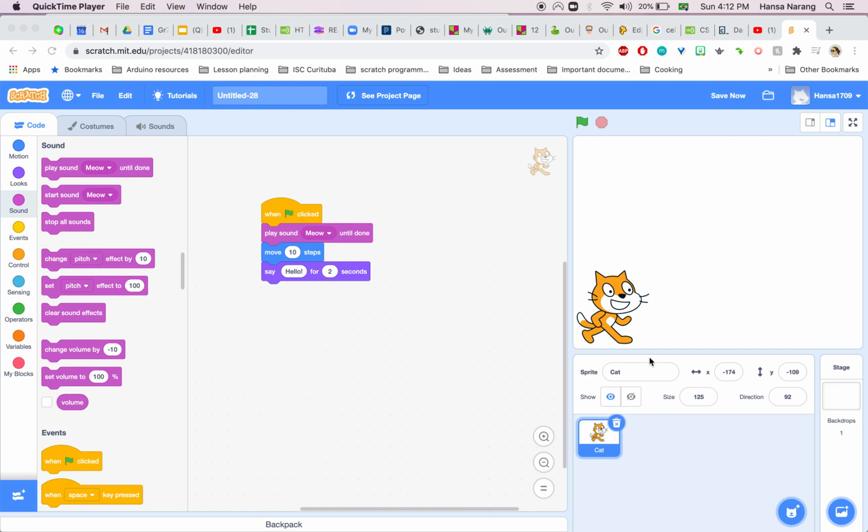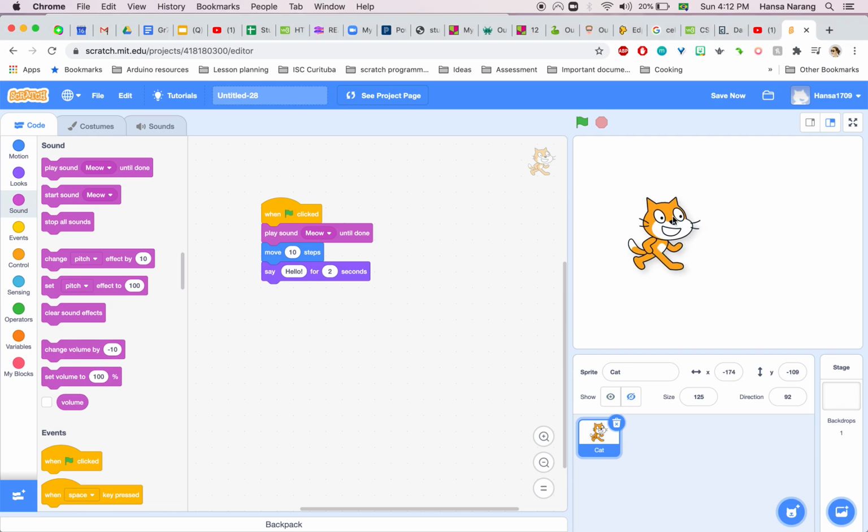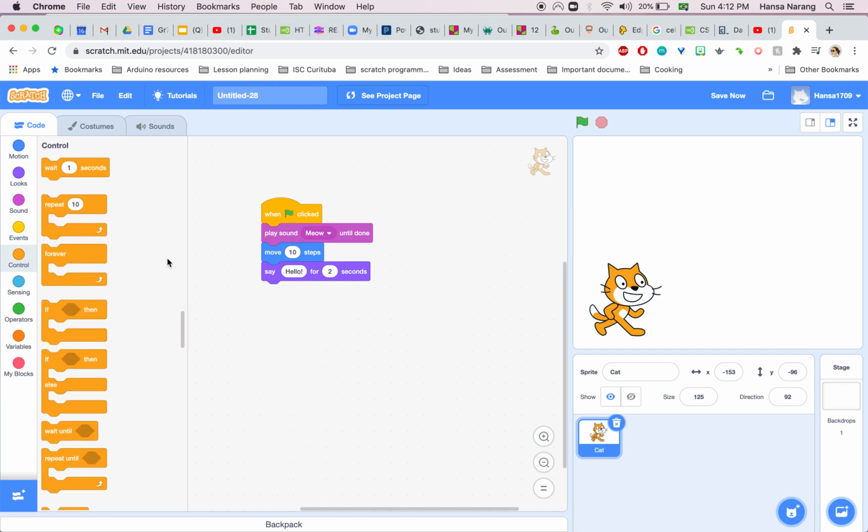So this is your Scratch platform. On this right area, this area is called the stage, where the sprite or your actors perform different actions. Like a stage in a drama, kind of like a theater. Here is where you assemble your code, and this is where you look for code that you want to put in here. Now, this area at the bottom is the area that we are focusing on today.